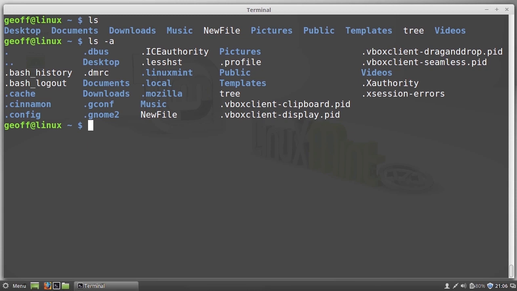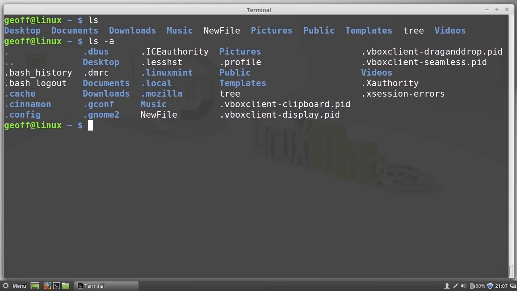Those files begin with a dot, and ls and also the GUI file browsers won't show those to you by default. They're sometimes referred to as hidden files or dot files, but with ls -a, we can say, show us all those files. Also, we see in here two special directory names we talked about. We have dot and dot dot. Just as a reminder, dot is a name that means this directory, the directory that we're looking at. And dot dot means the parent directory, the directory one level up in the tree.